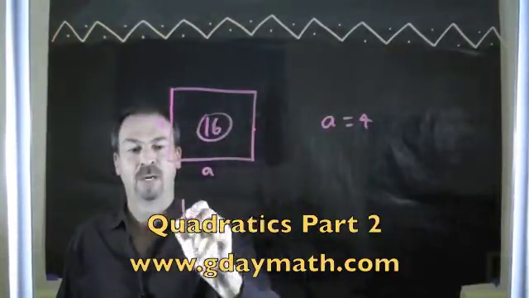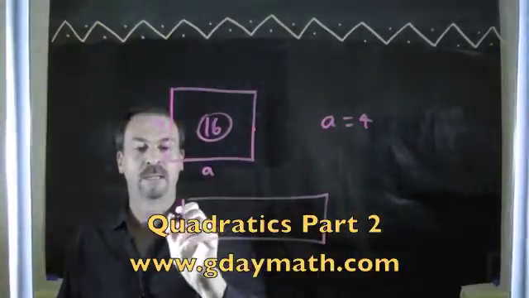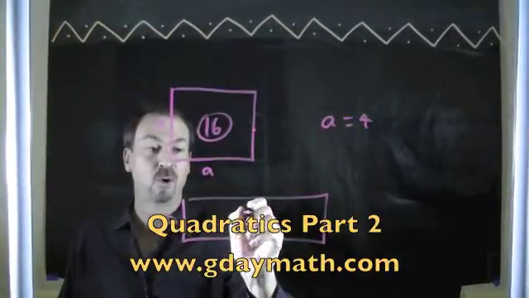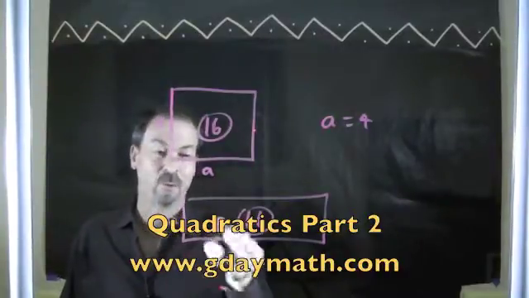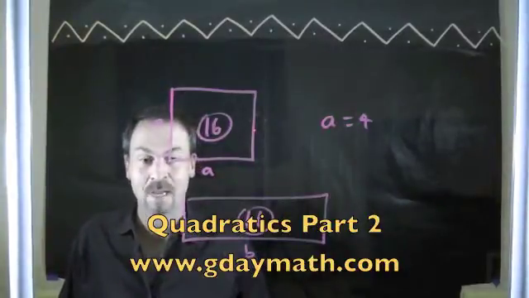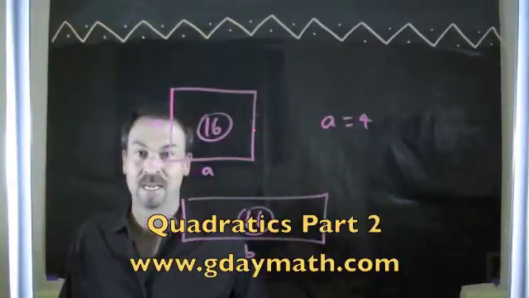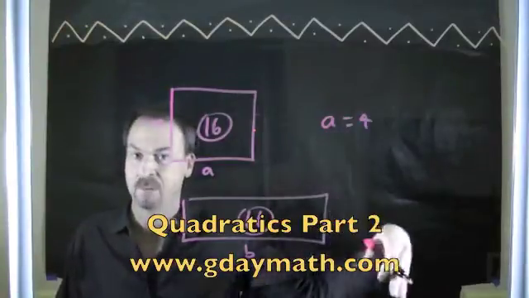If I did an asymmetrical object like a rectangle, A inches by B inches, and I told you that its area is 16, you have no hope of knowing what A and B are. Maybe it's 4 and 4, maybe it's 2 and 8, maybe it's 1 and 16, maybe it's 3 and 3 quarters and 16 over 3 and 3 quarters.